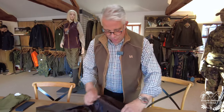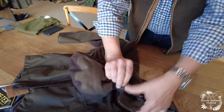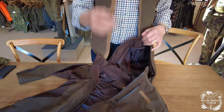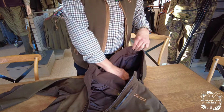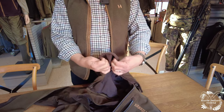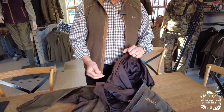You've got a removable hood — it's a zip feature here, so it just unzips and studs down. It's made in exactly the same way as the body, so just as waterproof. Some garments have a very cheap hood stuck on top of a nice jacket, but this is made in exactly the same way with the two and a half layer system. Most of the hoods we do have a wire in the front — as you can see, that's a wired front — so it doesn't flop down in front of your eyes, which would be really quite bad if you're out shooting or looking for quarry.